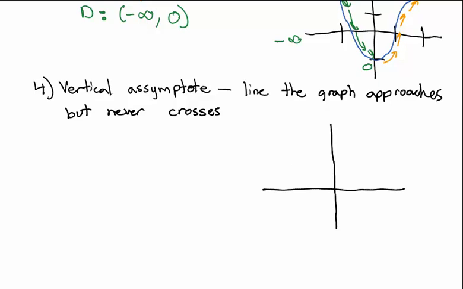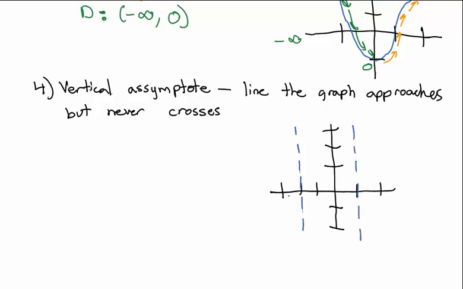We normally represent these asymptotes with dotted lines. So you might see a dotted line here vertically, and a dotted line here vertically. Those aren't part of the graph, but instead those are lines the graph is going to grow close to, but never actually touch. So this graph comes along, and it's going to go up really sharp, but it's never going to actually touch. It's going to get closer and closer, but never touch.